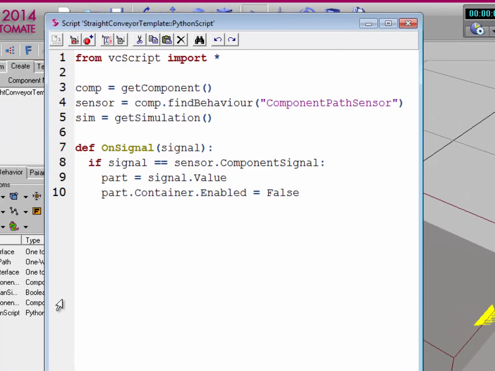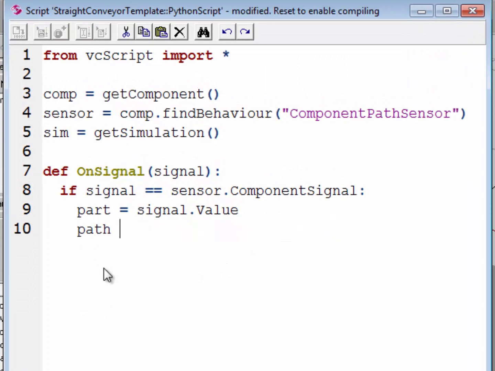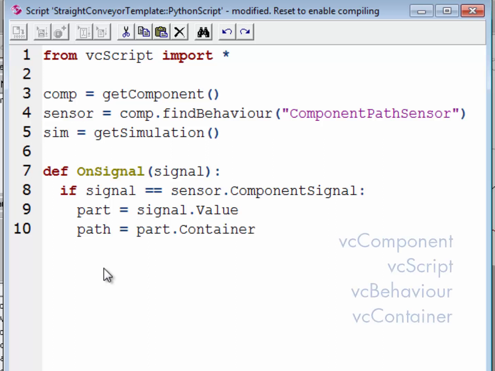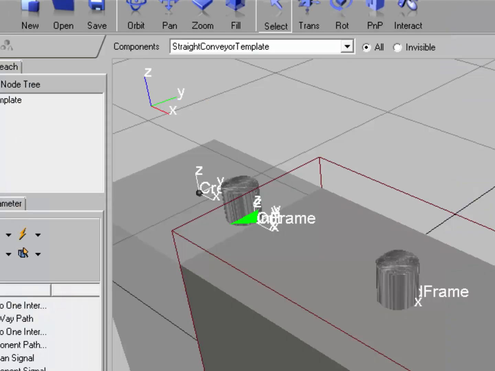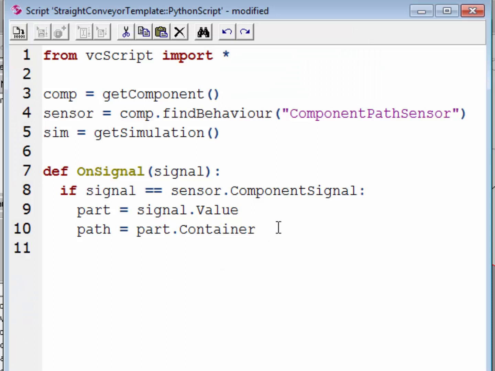If I want to create a handle for the path, I can do that now. So path equals part.container. And by the way, I'm using a VC component, VC script, VC behavior, and VC container as well. So if you want to reference those pages in the help document, you can. Now let me modify the script again, sorry.